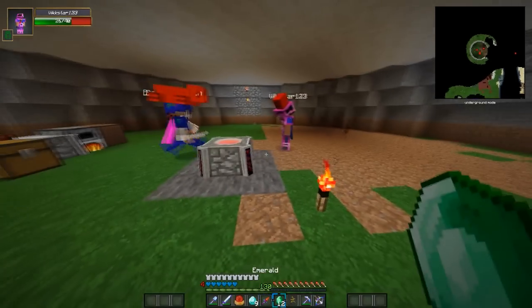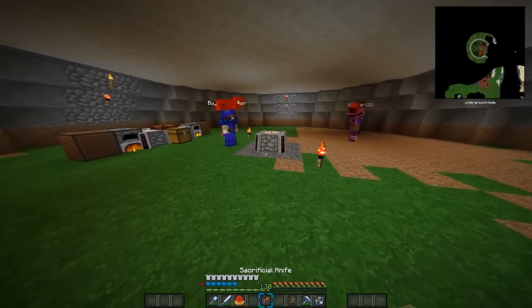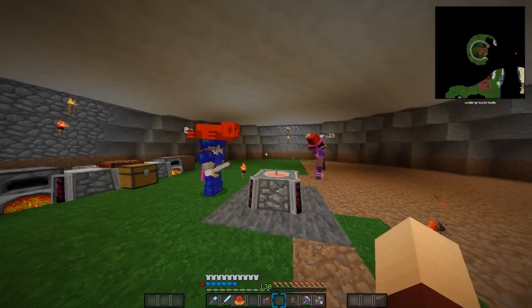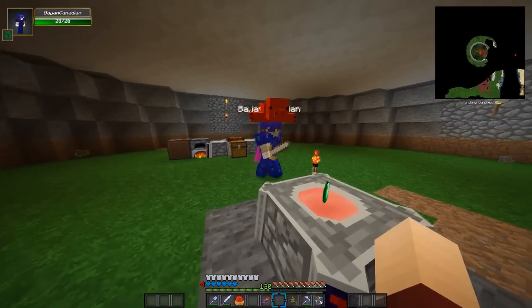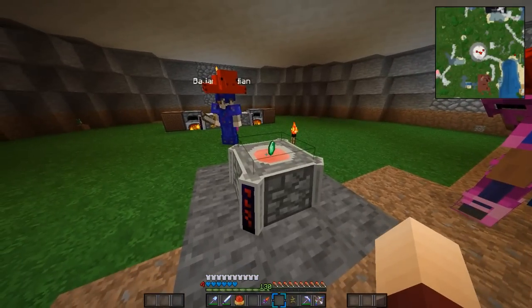I think the purpose of that is it's a sacrificial blade, right? Mm-hmm. So the sacrificial knife will only drain health from the player who used it. Oh wait, no wait, we've got Mitch. You can use it to kill mobs. Yeah, yeah, and then fill it up. But they got to be near the altar.